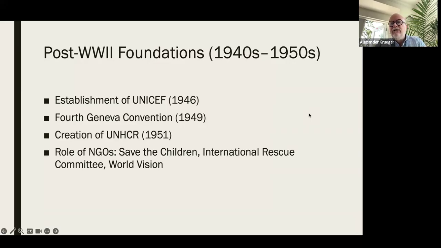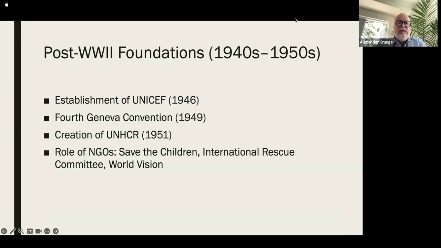In 1949, a very important foundational element of the Geneva Convention for International Humanitarian Law looked into the issue of orphan children and children separated from their families, and the mandate to reunify and reestablish family links for the Red Cross internationally. Similarly, in those years, UNHCR, the High Commission for Refugees, was created, and UNHCR has been very prominent in the first few decades of international child protection practice. It still plays a substantial role, but other agencies have taken the lead overall on child protection in humanitarian settings.